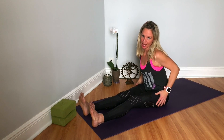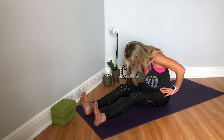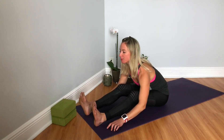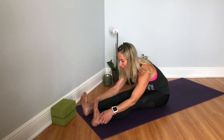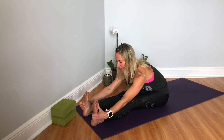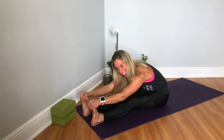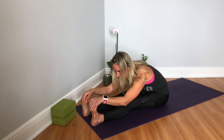Your hamstrings may be really tight, or maybe they're not. If they are, you can keep your knees bent. We're going to inhale, keep the spine nice and long, leading with the heart, hinging at the hips. Inhale, lengthen. Exhale, hinging — so we're not rounding, we're hinging forward. The fold comes from the pelvis. If you're walking the hands out, keep lengthening the spine and folding. Maybe you can reach your ankles, maybe you can straighten your legs out. Just be very gentle and mindful of the body. If you can reach your toes, you can give yourself a little massage.